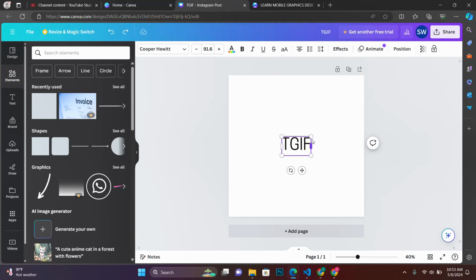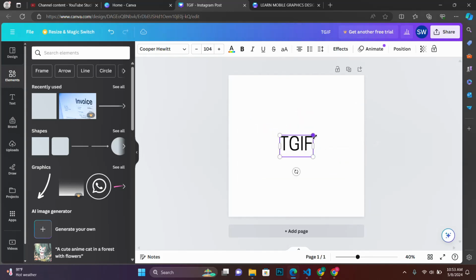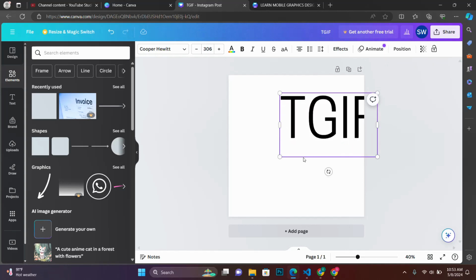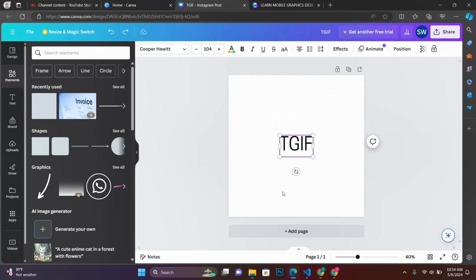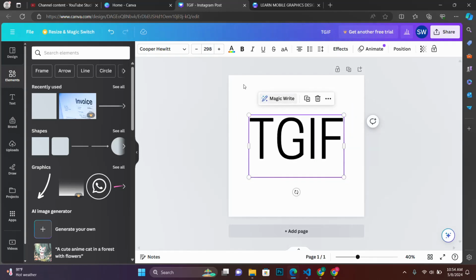All right, so shift and alt, and then I will just drag. See what's happening? I am dragging it, but it's adjusting on both sides because I am holding down my alt key. Now if I'm holding down just my shift key, see what's going to happen? It's going one direction, and that's not what I want, because I want it to remain at the center. So let's do Ctrl Z, and I will hold down my shift key and my alt key again, and I will drag this to somewhat like this. Okay, beautiful enough. So now we have our TGIF here.